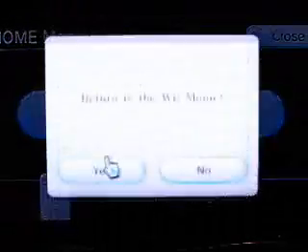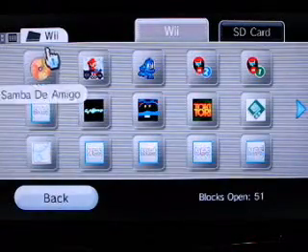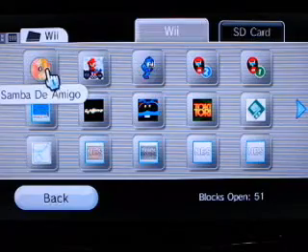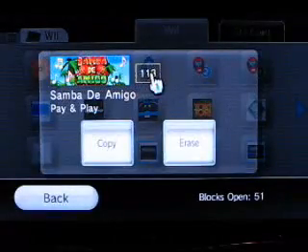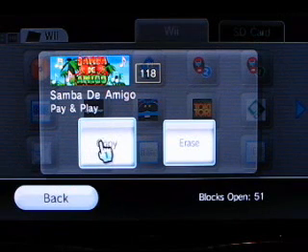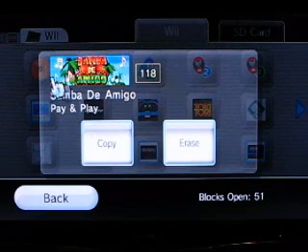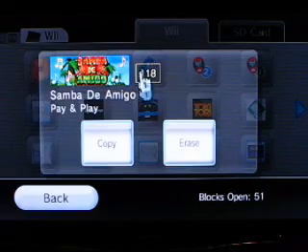Now, I'll quickly go into the Wii settings and show you the save file for both the game and the song pack. Right here, represented by the CD icon, is the song pack for Samba de Amigo, and it takes up 119 blocks. You can copy this data to an SD card if you have one, but you can't copy it onto another Wii.